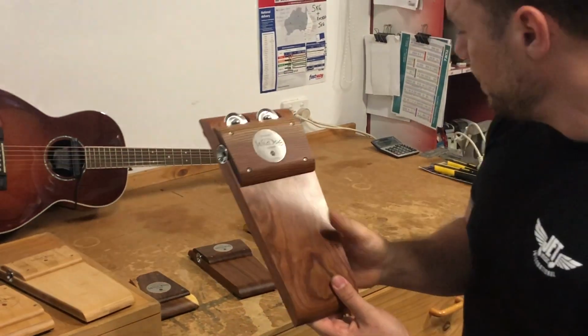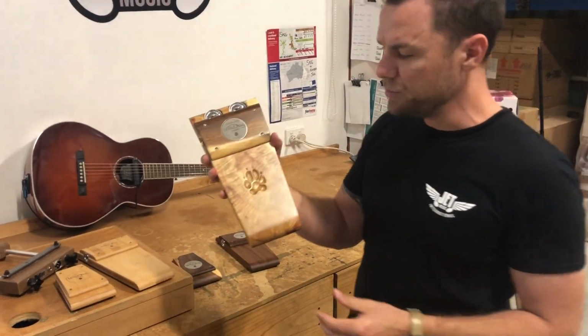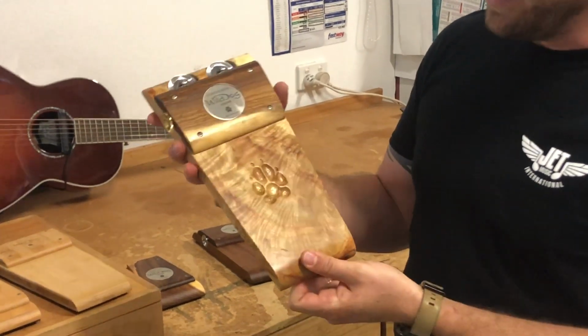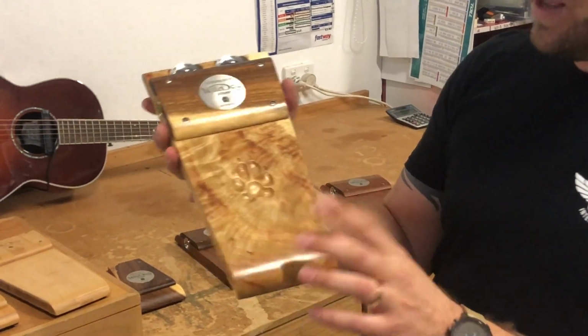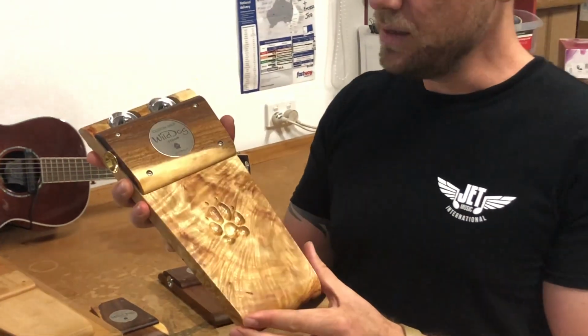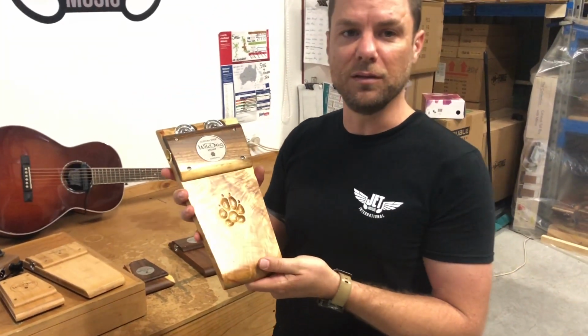And then lastly we have the custom shop range, which is just the best of the best timbers that we can find. We do the hand carved paw print on these guys, and you get a few little extras in there, but really it's all about the timber with these ones. Still the same big sound, still sound massive plugged in, but just for someone that's looking for something truly beautiful.